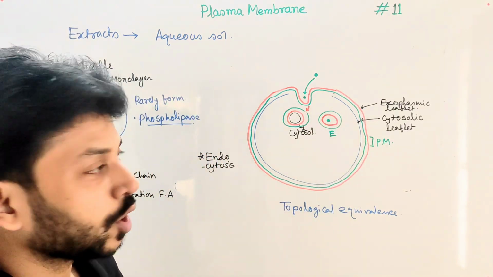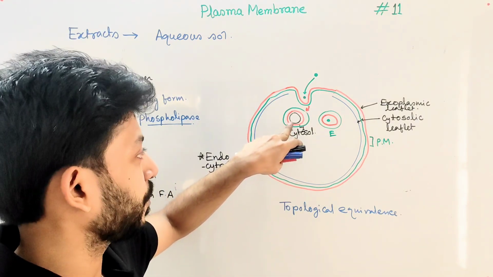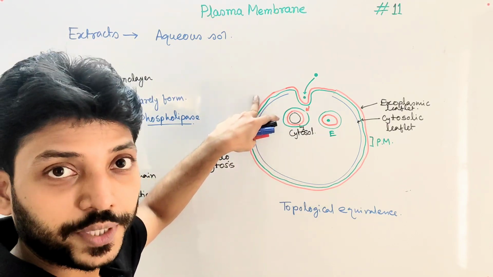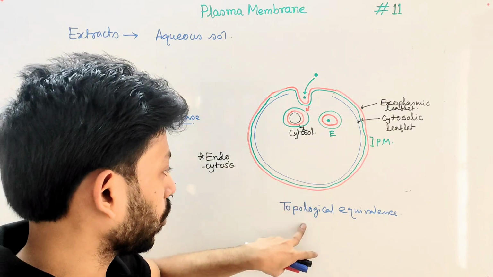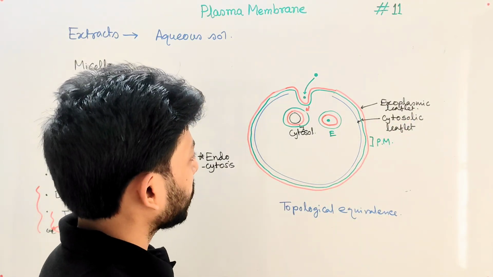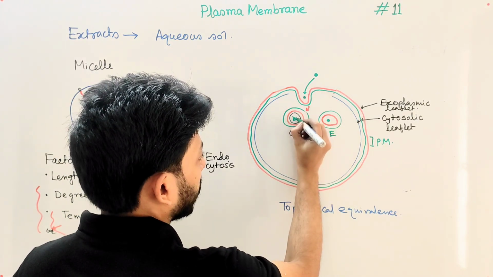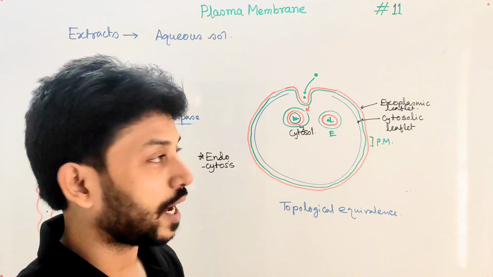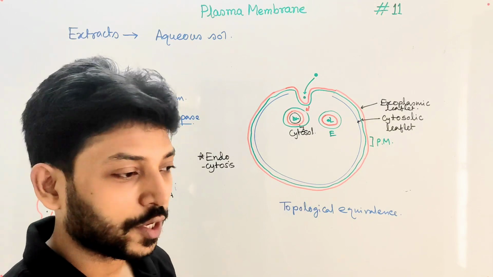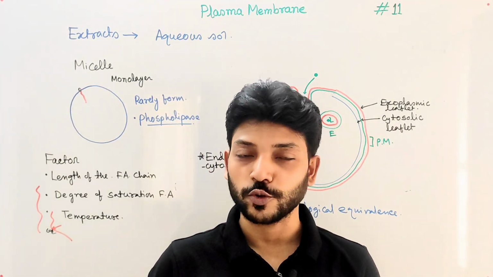See there. So basically the inner layer of the membrane, the lipids present in the membrane of organelles, are very similar, or equivalent. They are chemically or topologically equivalent to the exoplasmic leaflet. And we know that this is the lumen of the organelle, and it is very similar to the outside environment of the cell, because the cytosol always faces the cytosol. So this is called topological equivalence. Hope this video will help you. Thank you for watching, and always keep learning.